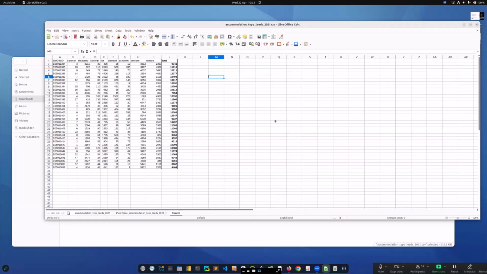I'm now going to add another 8 columns for the proportional values, which will normalize each of the raw values by the total for that ward.